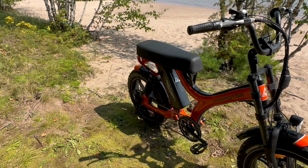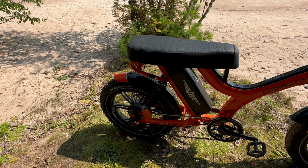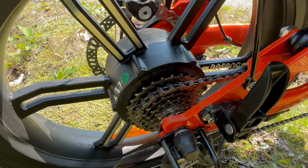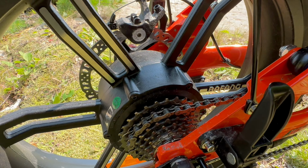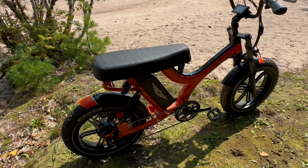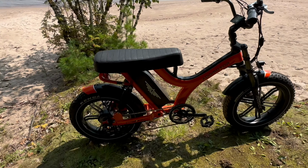Now, one of the other things I did want to show you as well is back here, and that is the motor. I didn't speak to the motor earlier in the video. I just talked about the Samsung battery. But basically, you can see it right there. This uses a Bafang motor. It's again a 48 volt, 750 rear brushless gear motor. And from what I've used so far, power wise, well, I can't really speak to the reliability. It's only got 55 miles. Maybe I'll come back to this in a little while. But it's been working very, very well.